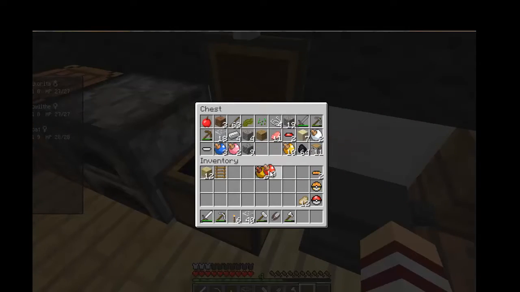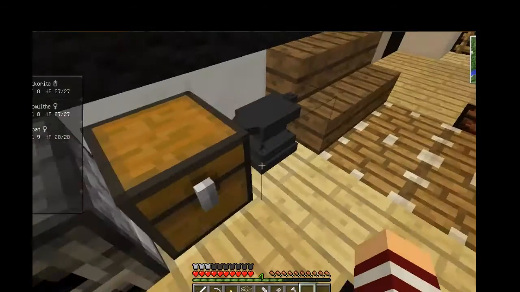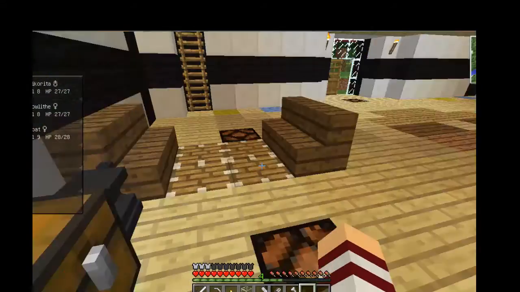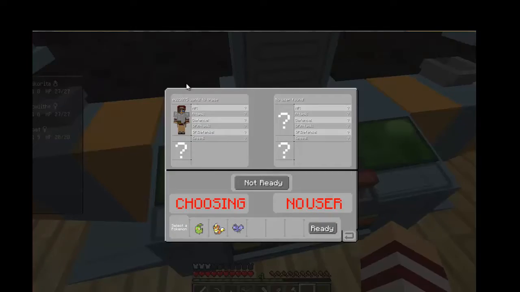So yeah, I'm trying to be really fast here so I can get more stuff done in this episode. Alright, so we'll cook this. Need four. Alright, there we go. Can I be very quick here? Oh, that's already cooked. Awesome me. Alright, cook. I think this is the trading post.